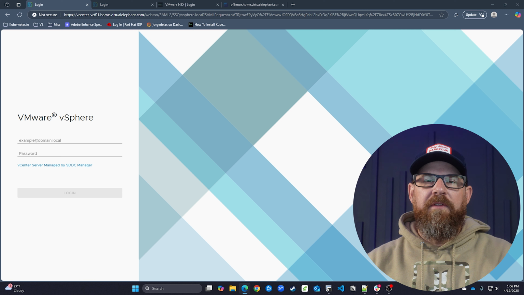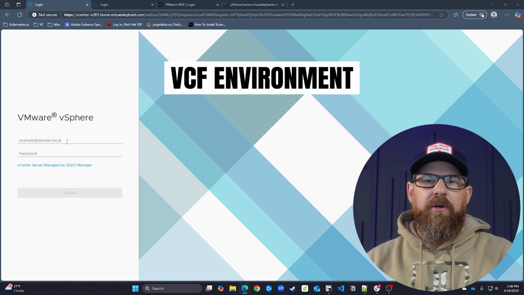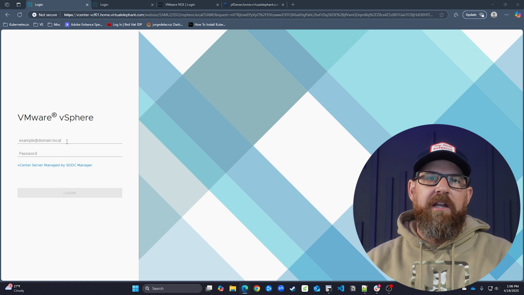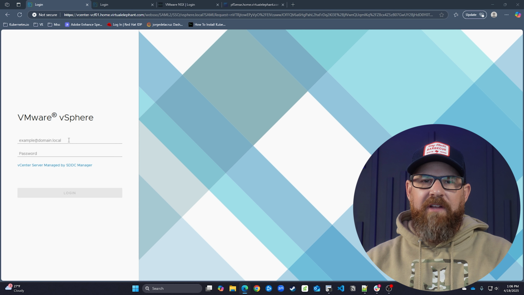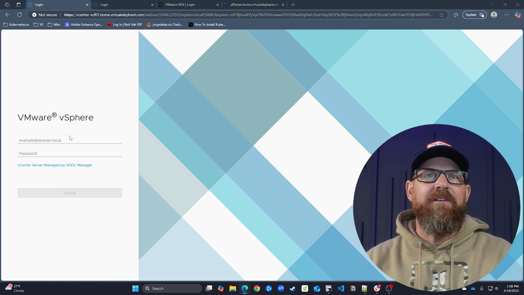So jumping in right where we left off in part 8, where we had installed the VKS supervisor cluster, we now want to install the NSX Advanced Load Balancer so that we can begin to leverage it within the environment. You can see here on the screen that I have a window open to my SDDC Manager. We're going to log into it, our vCenter server, and our NSX managers to show how the workflow to deploy the NSX Advanced Load Balancer works within the SDDC or VCF environment.